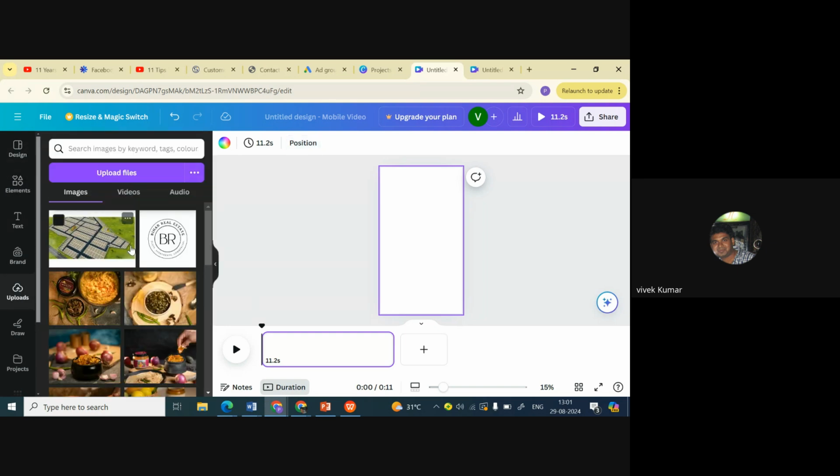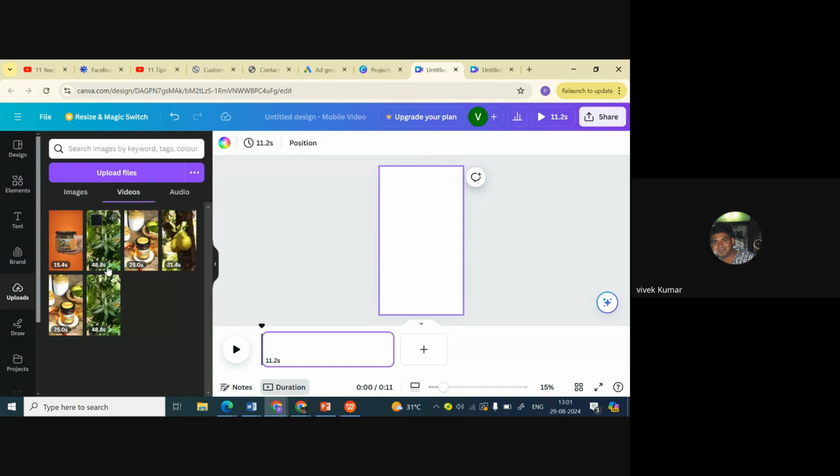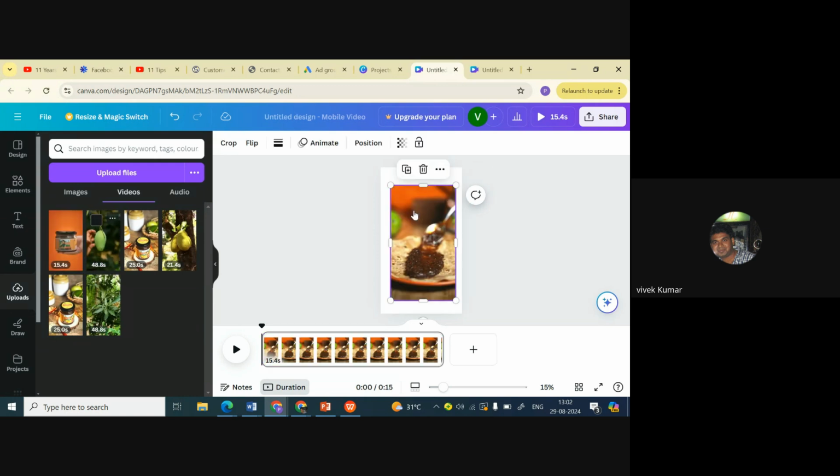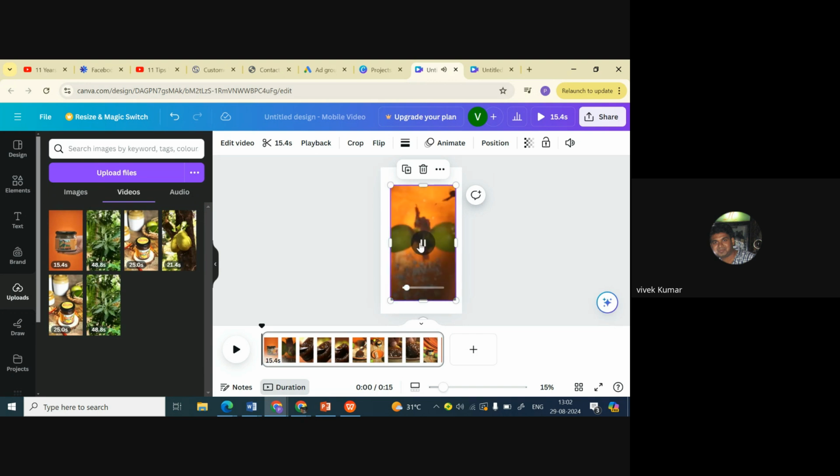Now you can go to the uploads, and if you want to place a video directly, let's say you have a recorded video and you want to use it, you can simply drag and drop it over here. This is already an edited video, so maybe you will not find the kind of impact that I'm talking about with a non-edited video, but you can do any of these kinds of editing even on these videos.